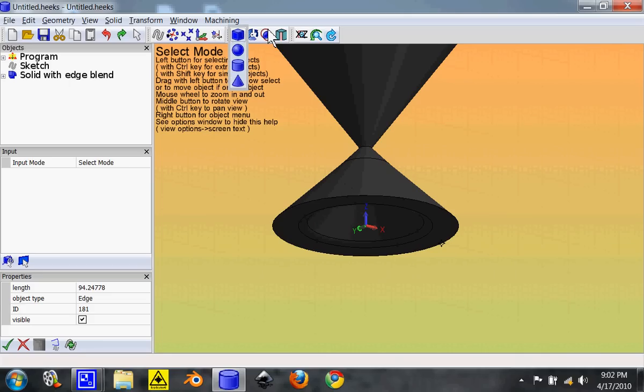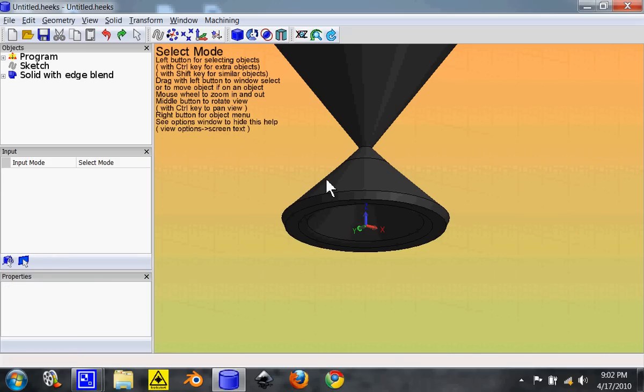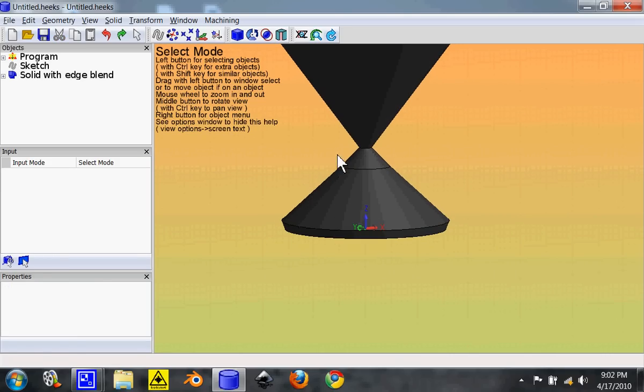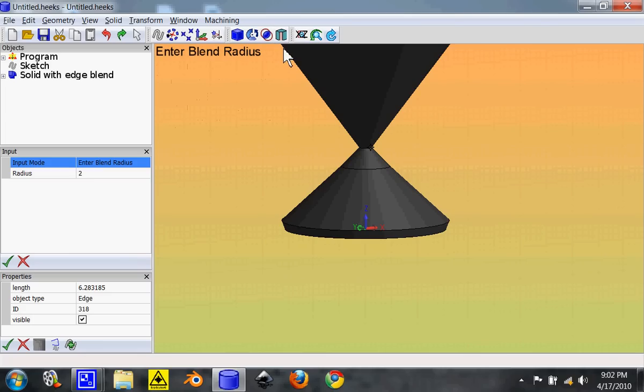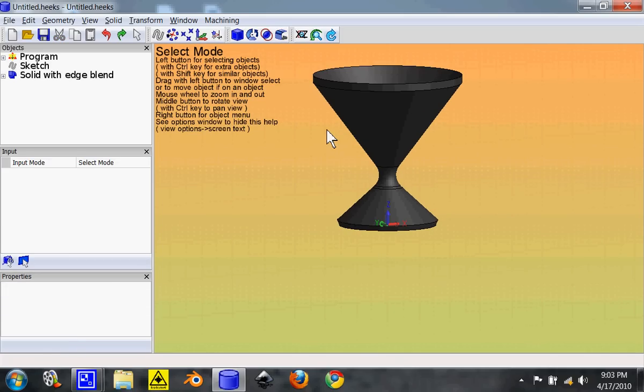Let's try this over here. Try the solid. That one might actually work. Yep, that worked. Yeah, that's actually pretty. So go ahead and chamfer this one also. Now, since I made that so thin there, let's go ahead and make this a 4 radius. So actually, we thicken that up by making a wider radius. Ah, this is actually turning out pretty.